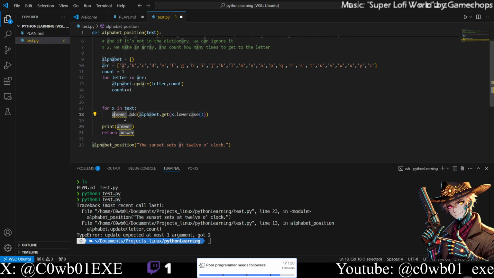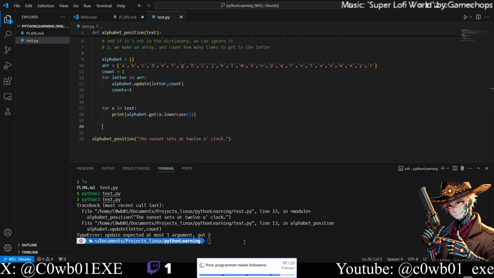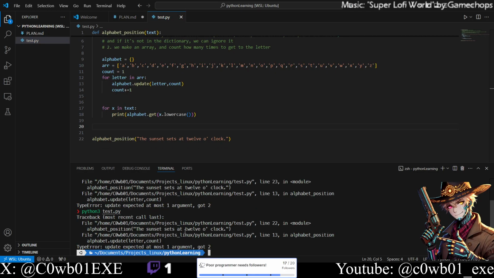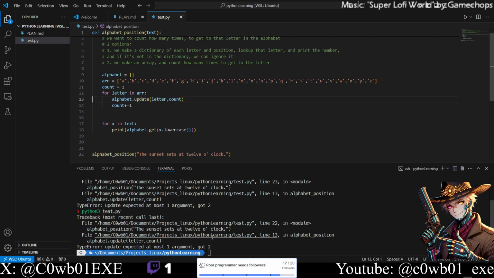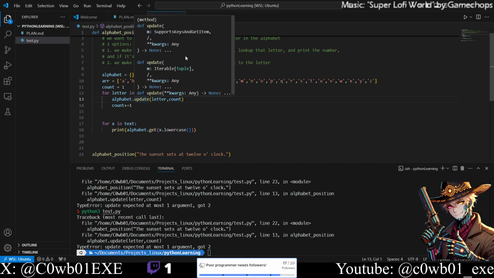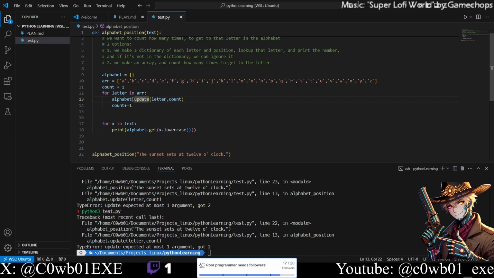So, I mean, realistically, I just want to do print. Line 13, update. Get some values we're looking for.